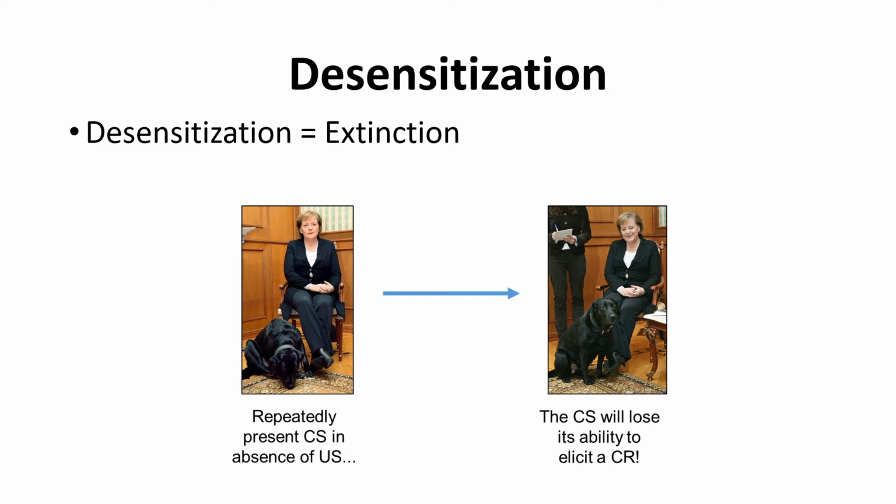If the unconditioned stimulus was pain from being bit by a dog or something like that, then you can have them sit in a room with a dog where the dog doesn't touch them, doesn't interact with them, and therefore there is no unconditioned stimulus. That repeated presentation of a conditioned stimulus with no unconditioned stimulus present will lead to that conditioned stimulus losing its ability to elicit a conditioned response. Basically, the more you're around the dog and you aren't forced to feel that fearful feeling, the less you're going to be afraid of that dog.